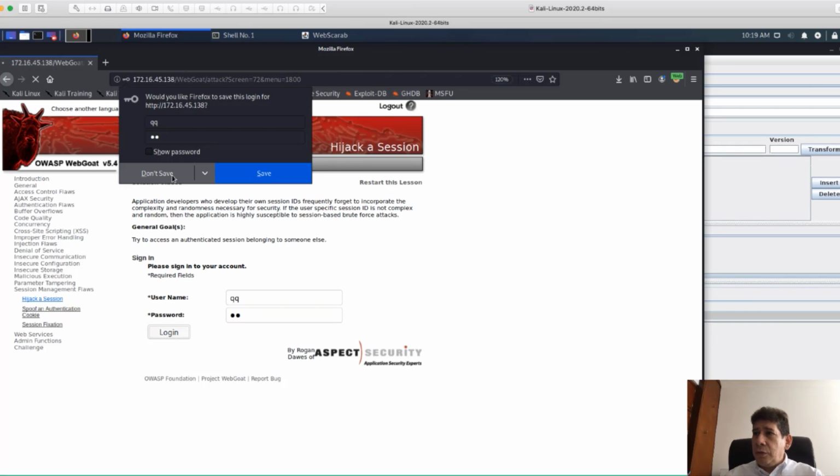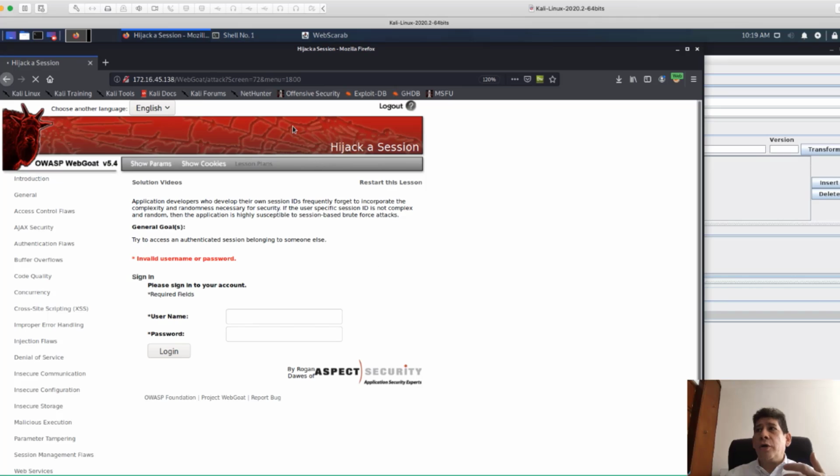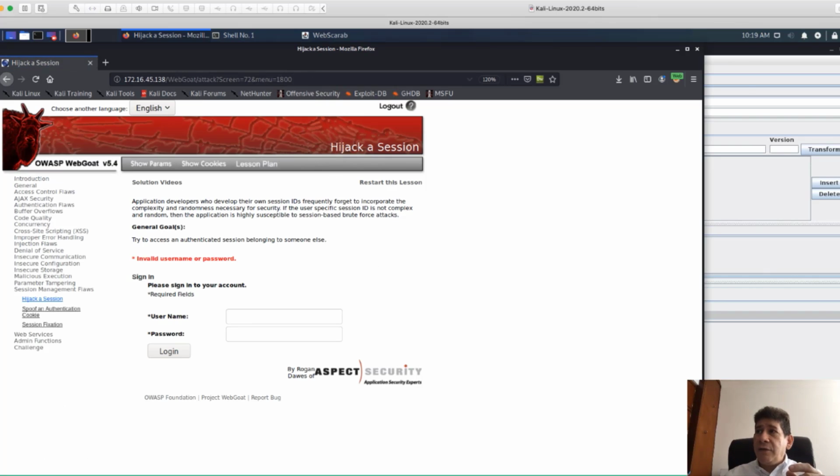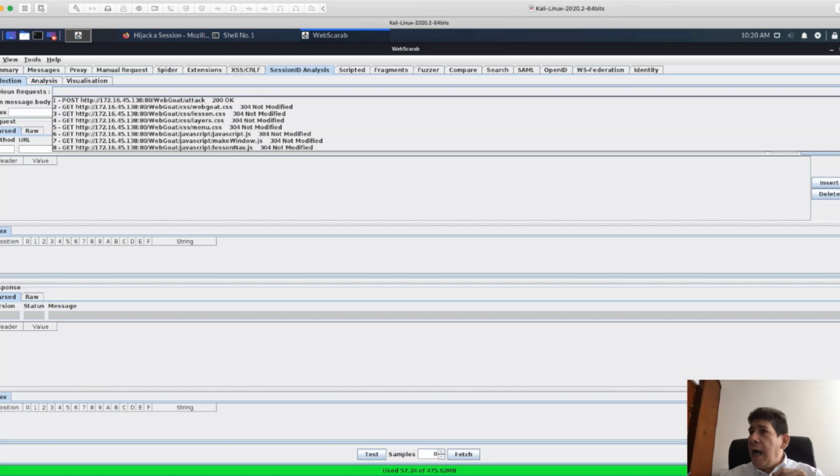I just need to know how this process works. So the idea is, if I try to establish a session, that our proxy captures that. In session ID analysis, you have the possibility to see the previous requests in this field. I just need to go to this arrow and look for all the previous requests we have here.